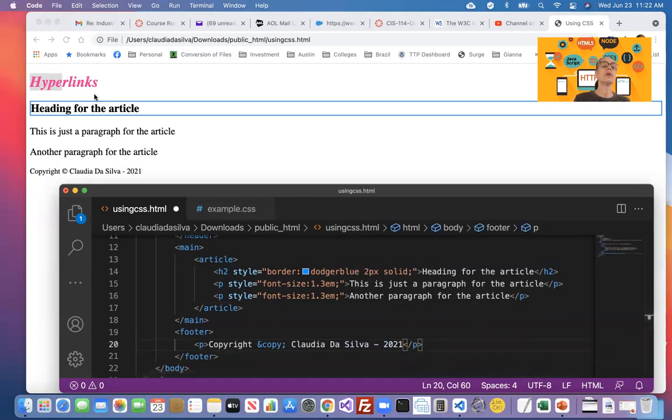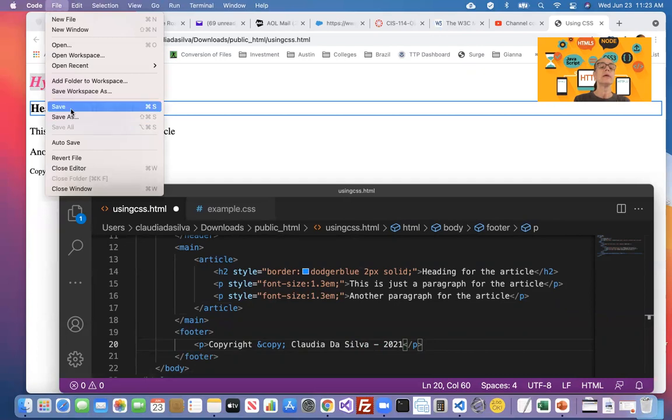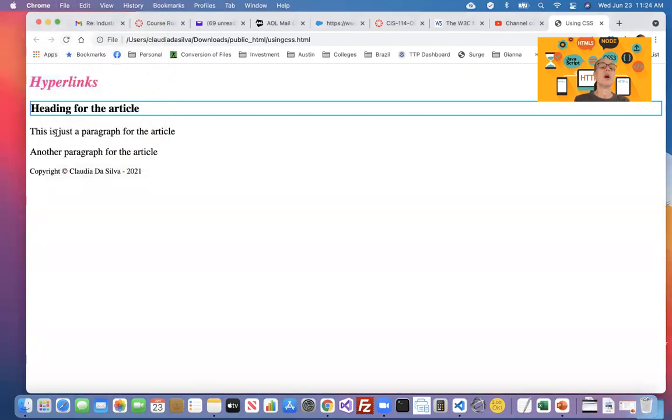Those other footers over there would be bigger because of the inline CSS that I applied to those two, okay?